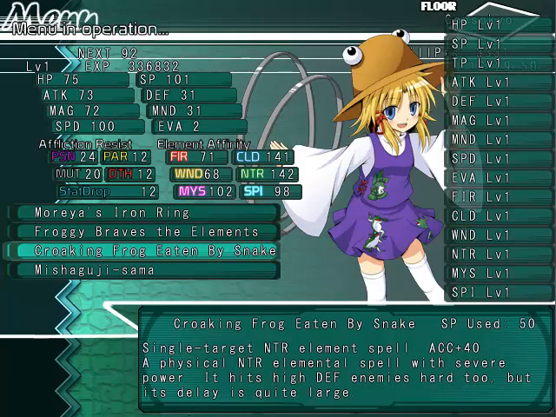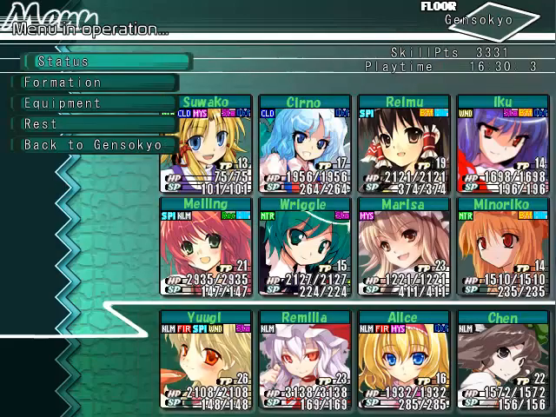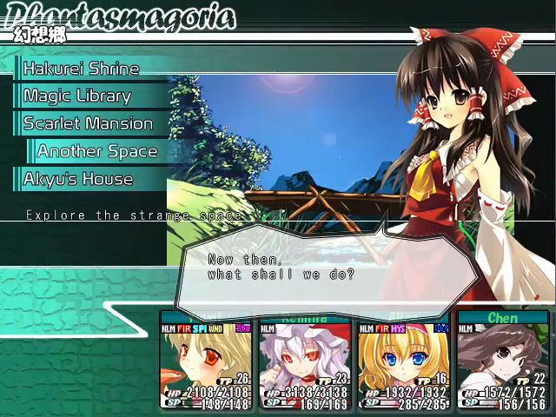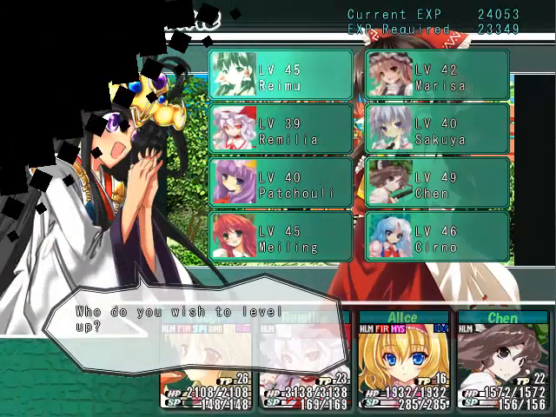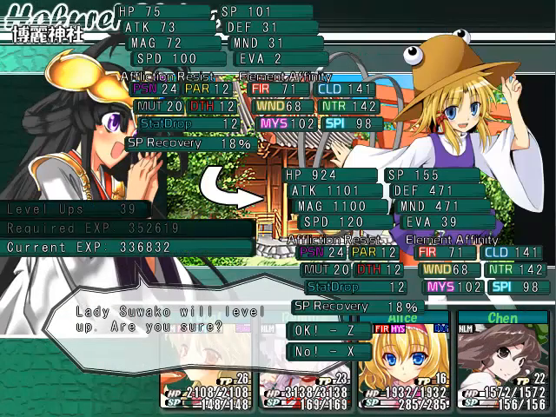This very much reminds me of having both Yugi and Ron at the same time. I think that would be a good description for you, except you have more utility. And I think Suiko is going to be awesome. Multi-target nature spell. Okay. I have a feeling I'm going to make great use of her. Let's go over to the shrine and get her dealt with, and all these other people, but more importantly, let's get Suiko dealt with.